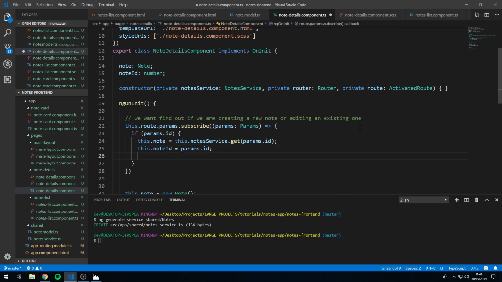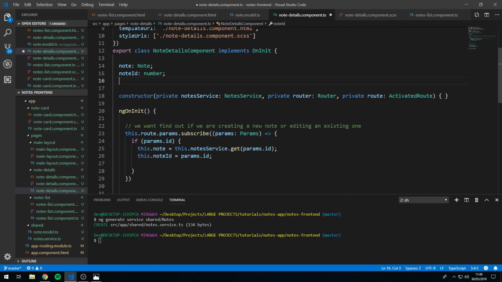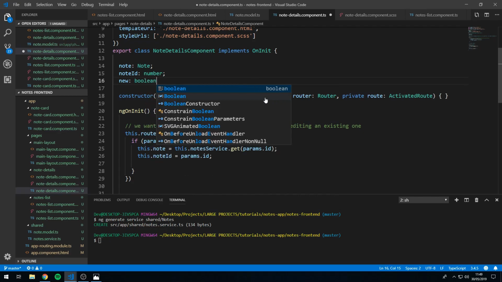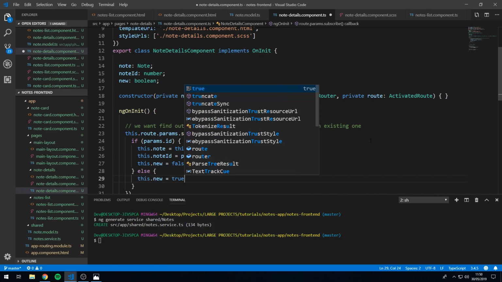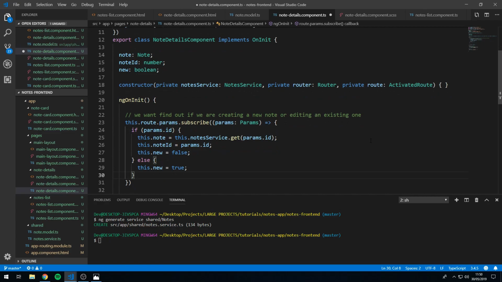Okay, and then let's also create a boolean called new, which stores whether or not this note details component is editing or creating a new note. So let's set this.new here to false, because we aren't creating a new note, but we are actually editing the note. Okay, and let's create the else statement here, and let's set this.new to true. Alright then, okay, so that's all we have to do for now.